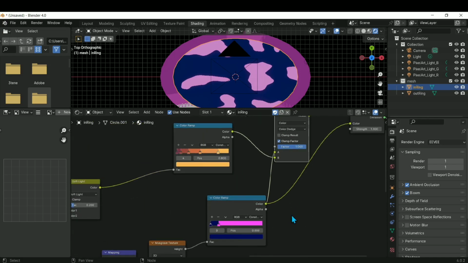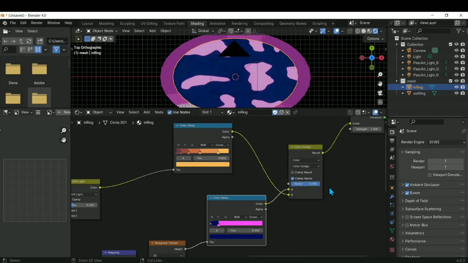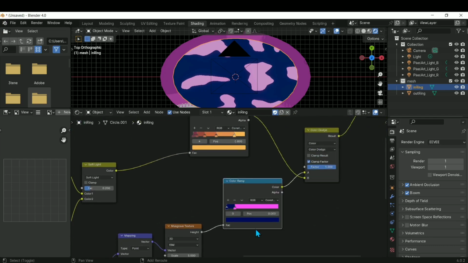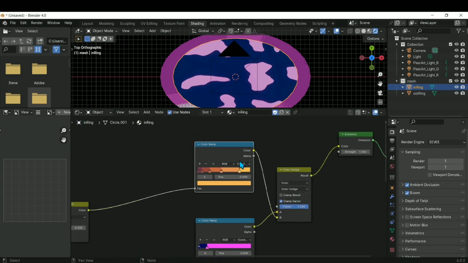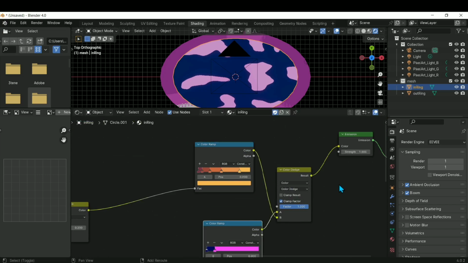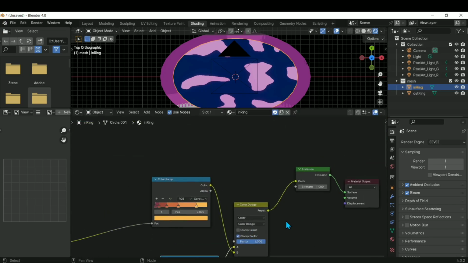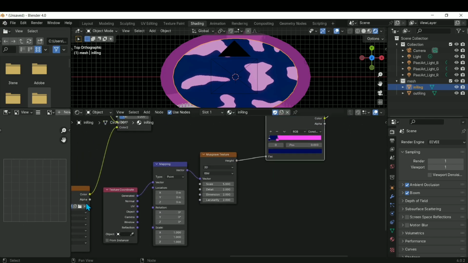But why I'm mixing them, I'll show you later. It has to do with blending two colors. So we have this pixelated color and a non-pixelated color mixed together. So we're gonna try to mix both of them.